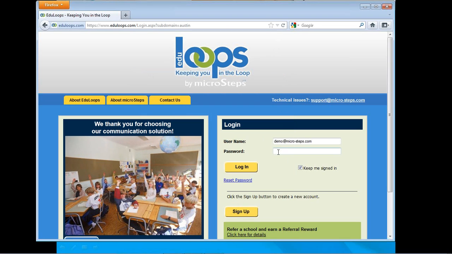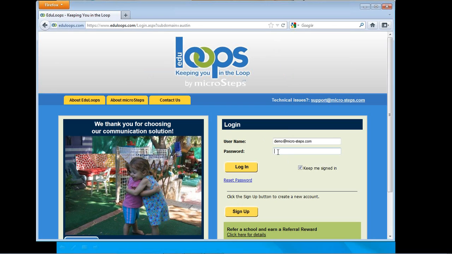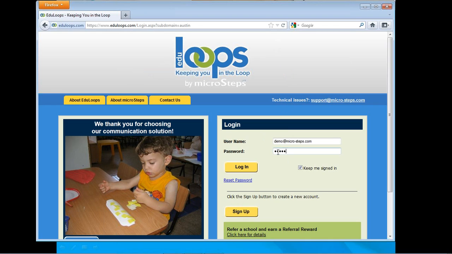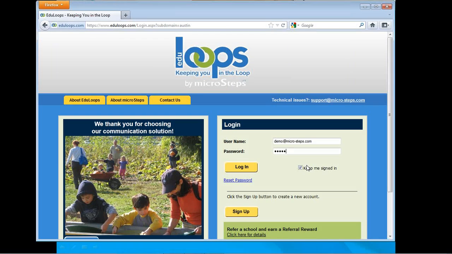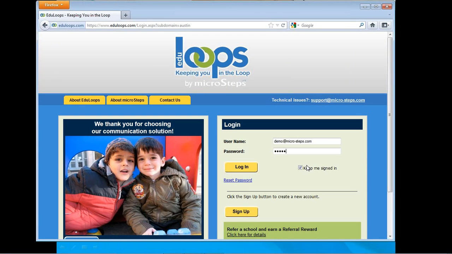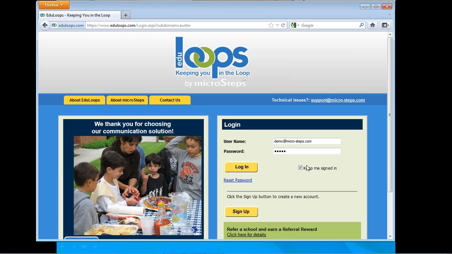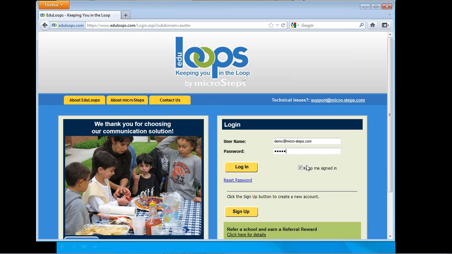password. If you remember your password, or if you already know your password, simply type your password in the box. The Keep Me Signed In option allows you to stay signed in on this computer.